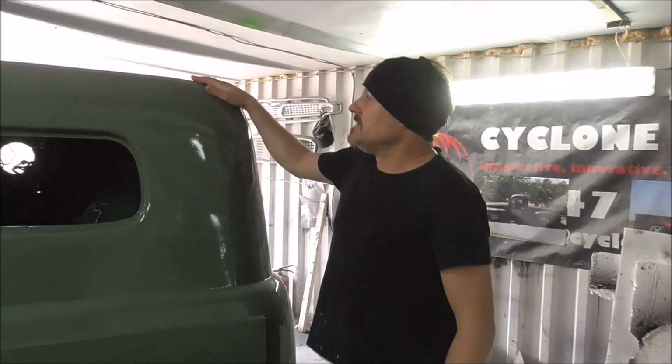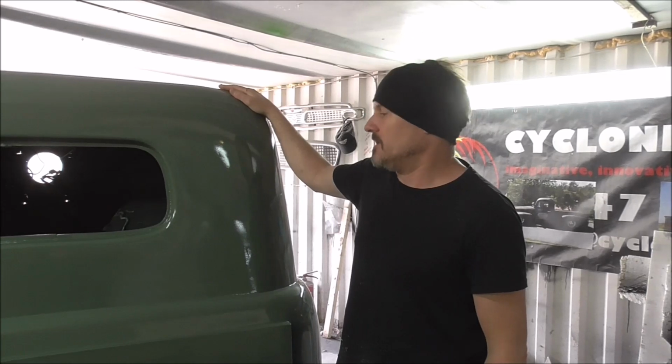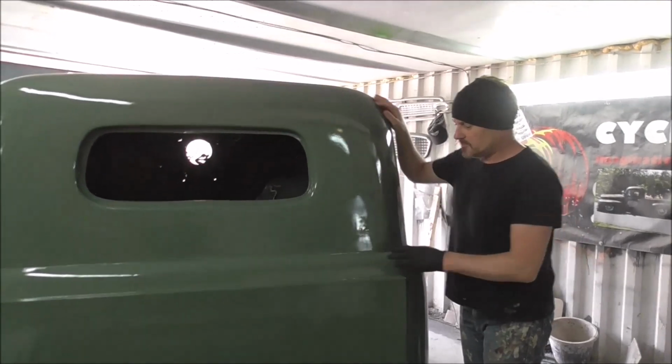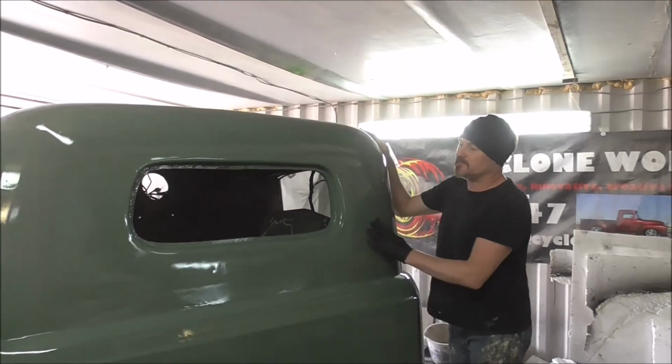So then, this is the back of the cab. It almost seems unbelievable that none of this from the back of the doors is even real car. It's just polystyrene, plaster and fill. But we've painted it ready to take the mould.